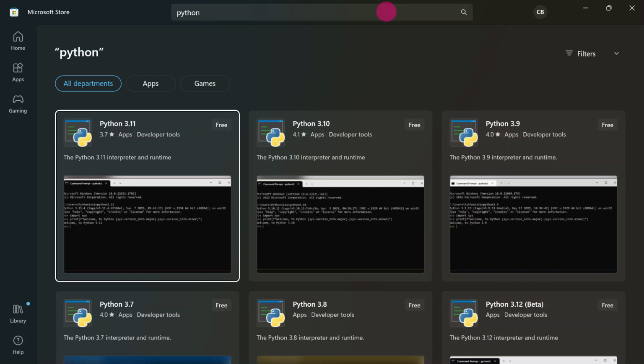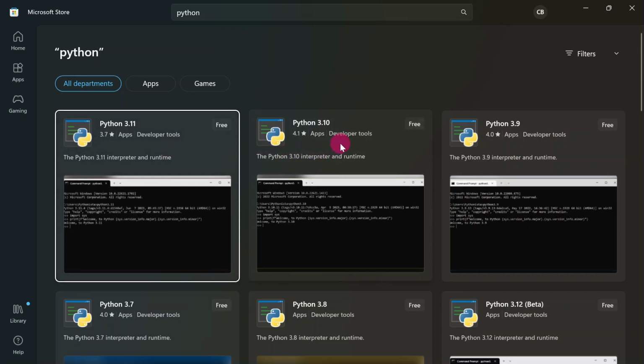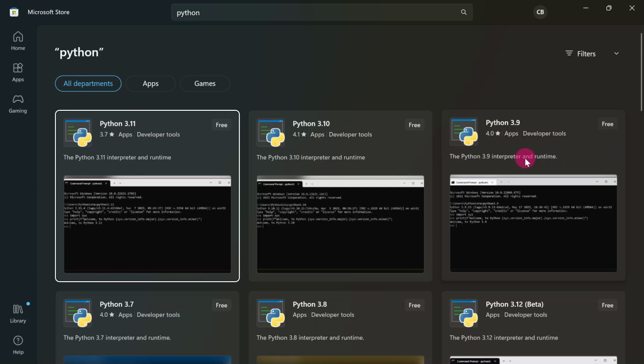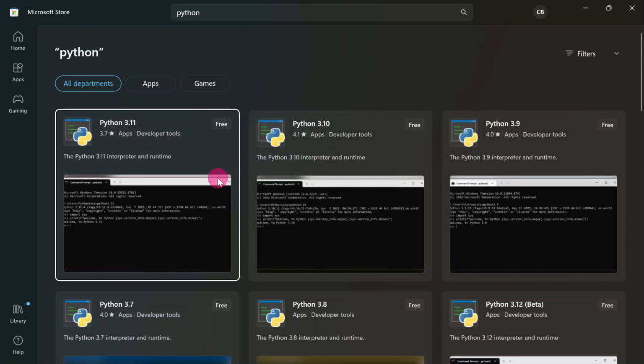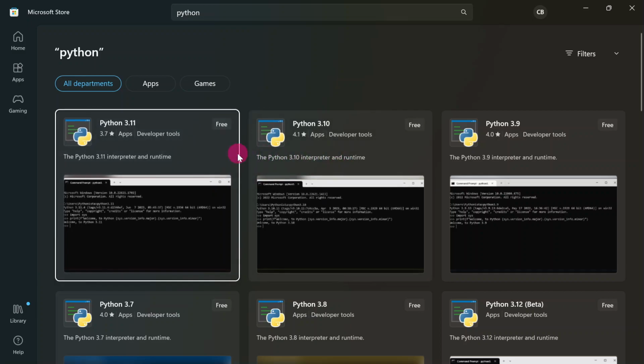Okay. Now, as you look at this method, we are having version 3.11, version 3.10, version 3.9. The reason why I prefer the other method, python.org, is that it provides you with the latest version of Python. Most of the time, the Python at the Microsoft Store is not yet updated. They update later after the ones for the website have updated. So I think the website would be the best version, but if you can still use this, it's also okay.